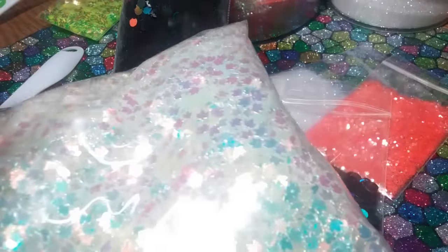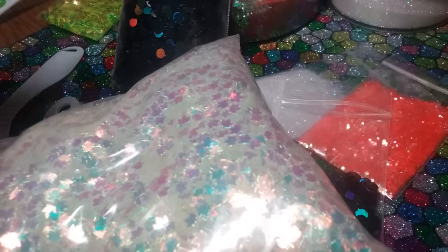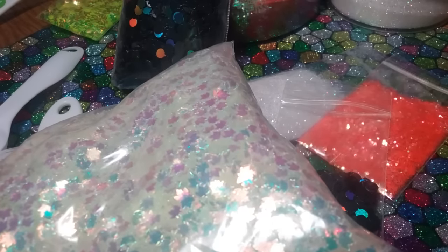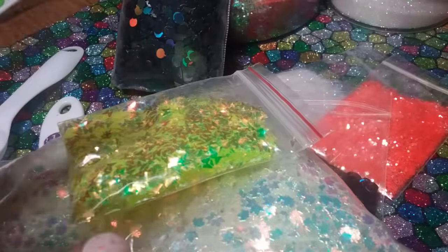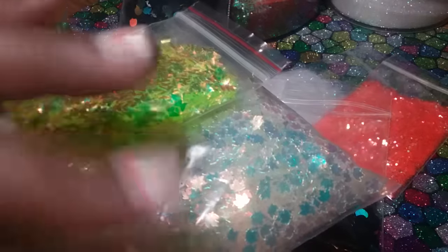They should be weighing out the spangles. When I first started selling, I didn't know this. I wasn't completely read up on all of this. Over the years, I've learned, especially with spangles, that when they're heavy like this but an odd shape, versus if they're lighter, you're going to get a lot more in a half ounce or ounce. It's going to look huge versus something heavier like this, which won't look as big, but it'll be an accurate weight.